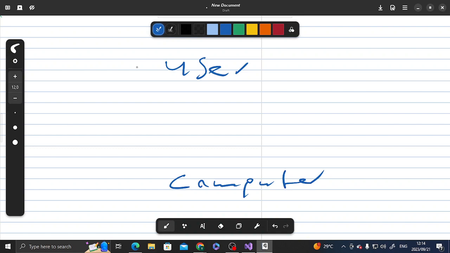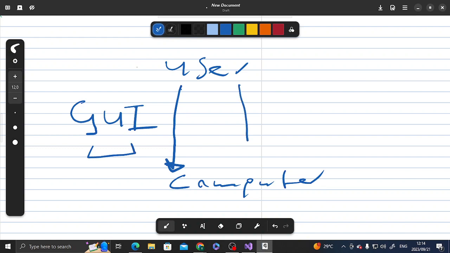They can interact with the computer through the graphical user interface, or they can interact with the computer through the console, or you can call it the command line interface.